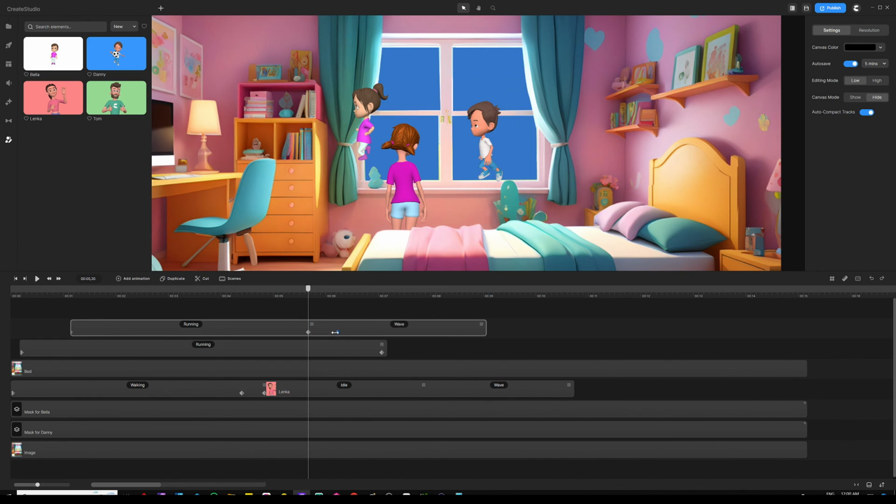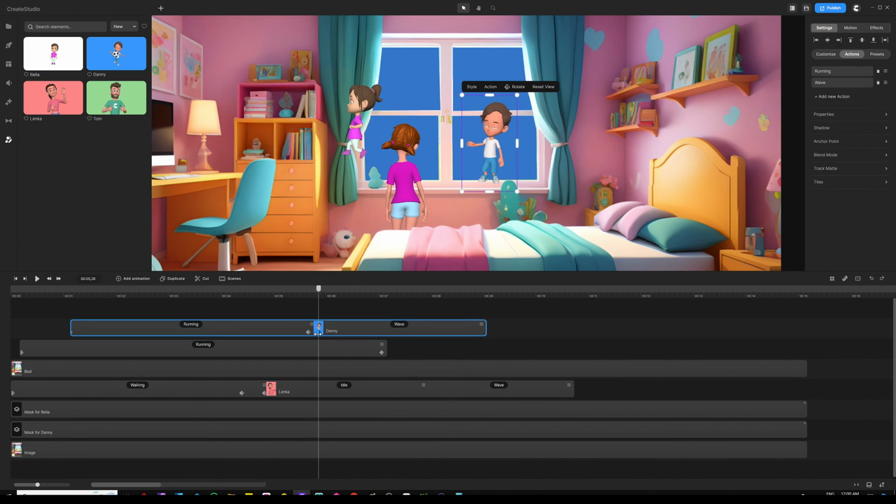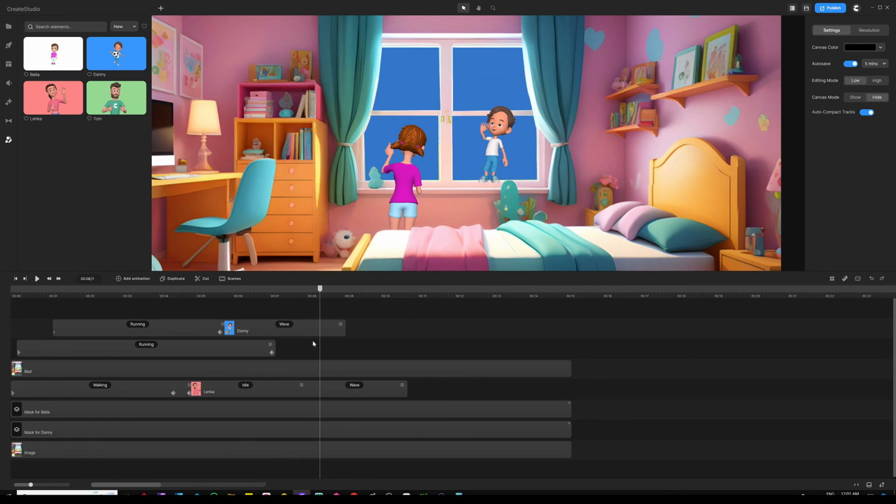Then I'm going to drag the second keyframe closer to the first one by a few frames. Make sure this is selected, click and rotate, and then have Danny pretty much keep looking at Linka, just like this. Right there, and then he's just going to be starting to wave, and then she's going to wave to him. Now she doesn't look like she's looking at him, so we'll fix that. But then let's have a look and see how we can fine tune all of this. Let's go back right there.